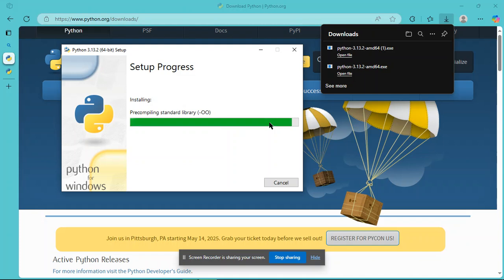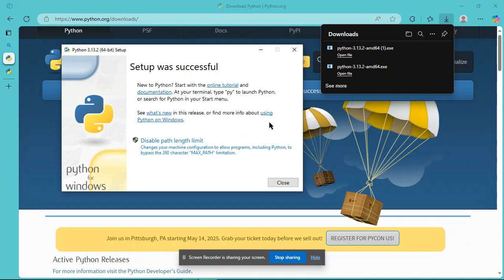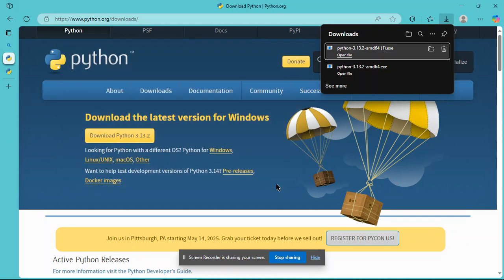Yeah, so as you can watch, it's saying disable path length limit. Okay, so now you can close it.